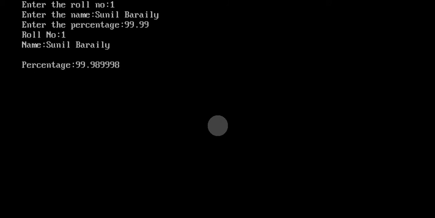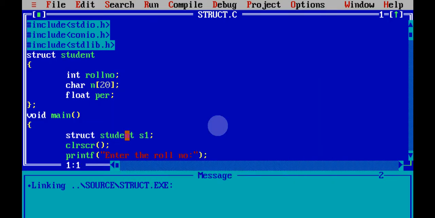So as you can see, the roll number, name and the percentage are getting printed correctly. So that is the basics of a structure. If you look, what I have done is I have created my own data type, which is a heterogeneous type. It contains an integer, a character or a float.